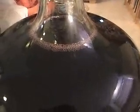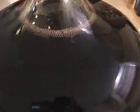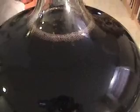Now, why do you degas? Apart from making sure your bottles don't explode, you also want to do it for taste. Some people find that if you have a bit of carbon dioxide in your wine, it does alter the taste a bit. I guess the argument for that is just like taking ginger ale, and it tastes one way when it's got the carbon dioxide in it, and then if you let it sit overnight and open, you'll obviously have a different taste. So anyways, there you go.